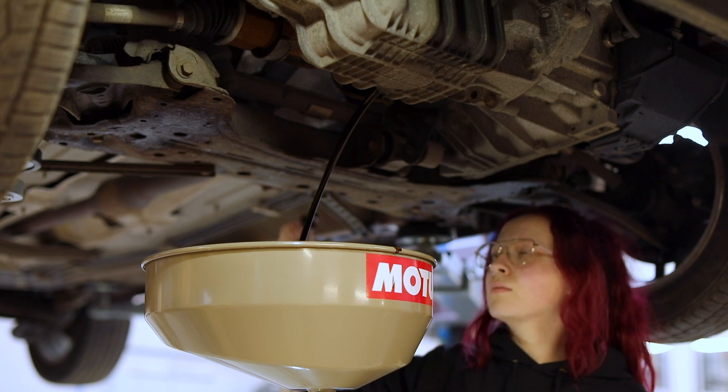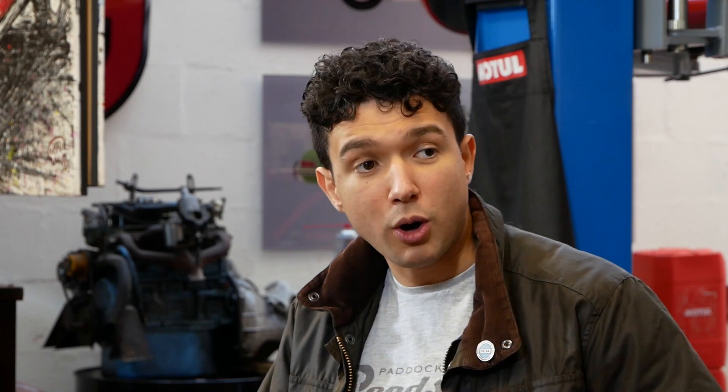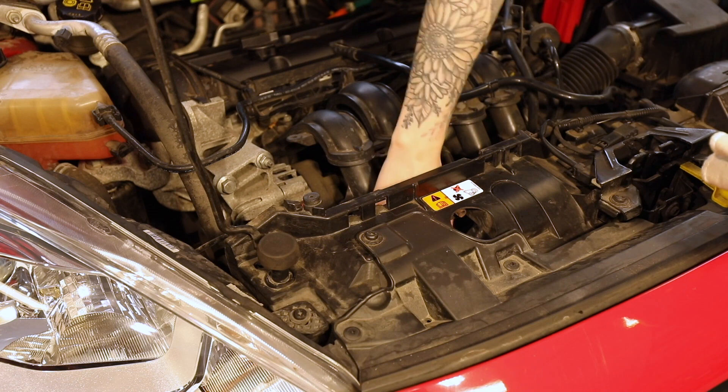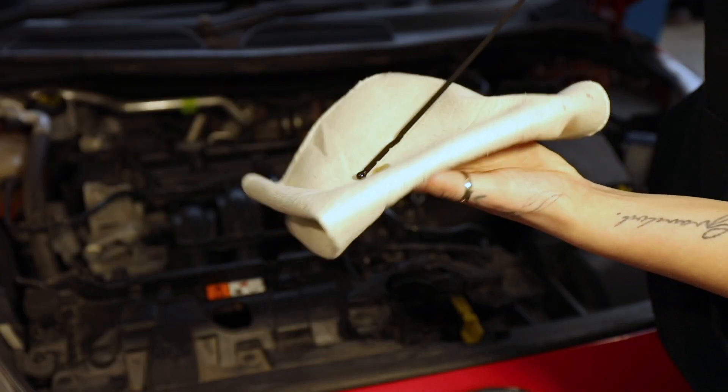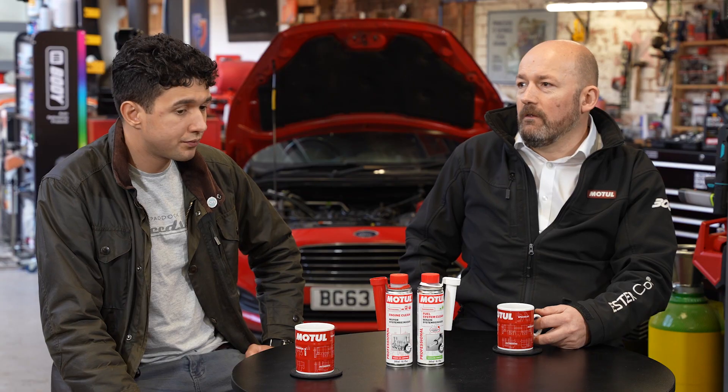Yes, this process dissolves the built-up deposits, which are simply flushed out with the old oil during the routine change. All the impurities that cling to the side of the block — the carbon build-ups, the lot — they're all flushed through and leave with your old oil. So once you renew it with fresh, good quality engine oil, your engine is returned to its most clean, optimum running state. Our lab tests back this up: they clearly show removal of deposits by additives increases compression by up to 4 bar. What's more, fuel consumption is reduced and combustion is cleaner, which means lower emissions.